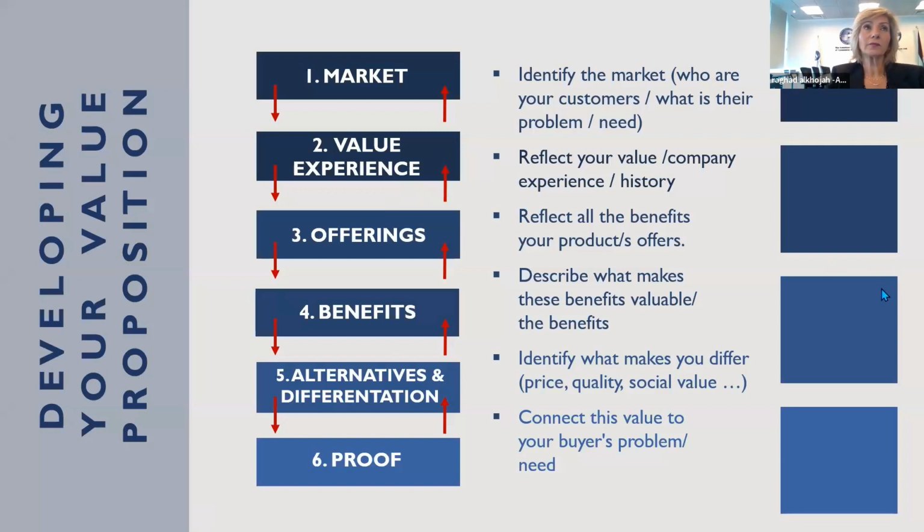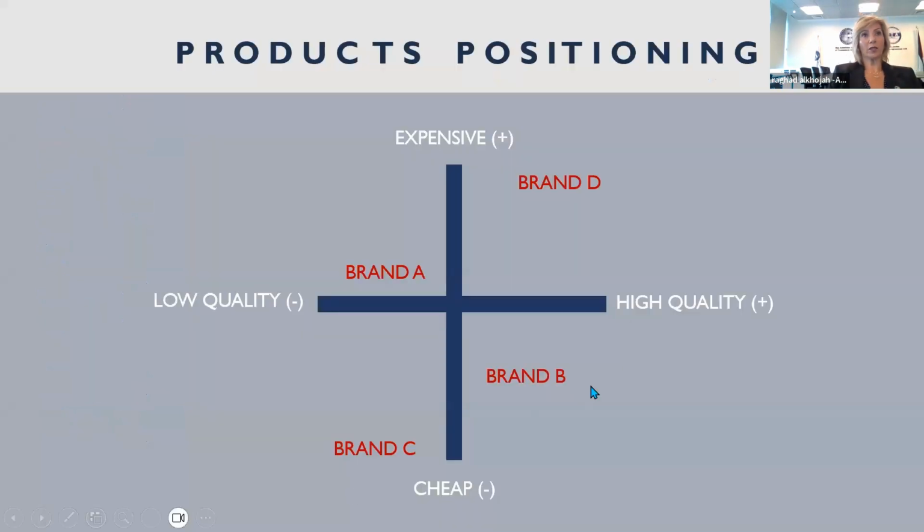Next slide is product positioning. You need to identify how you can position your product. Is it expensive or is it cheap? Is it high quality or is it low quality? And all the gray areas in between. This does not mean that you have to have an expensive product to be able to export to the US. And it does not mean you have to have a cheap product to be competitive and offer it to a buyer in the US. It doesn't mean that it has to be a high quality product, and it doesn't mean it has to be a low quality product. We don't want to sell low quality products.